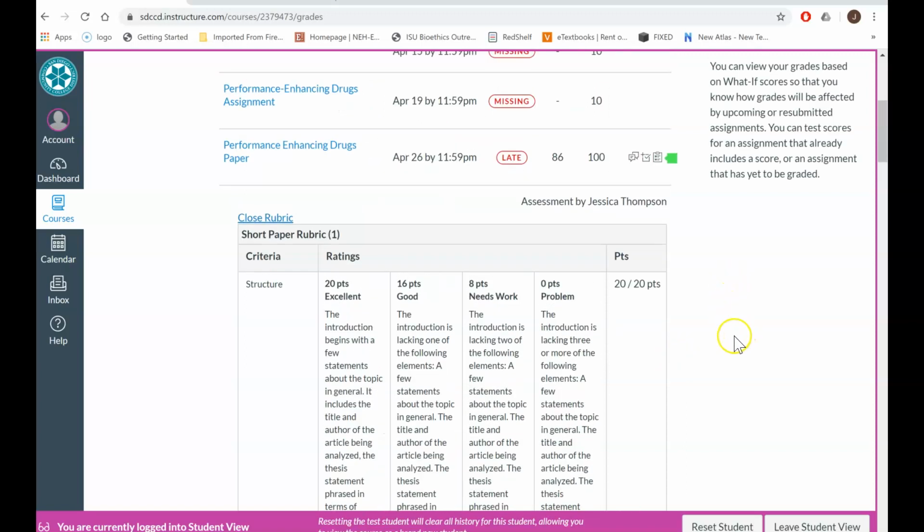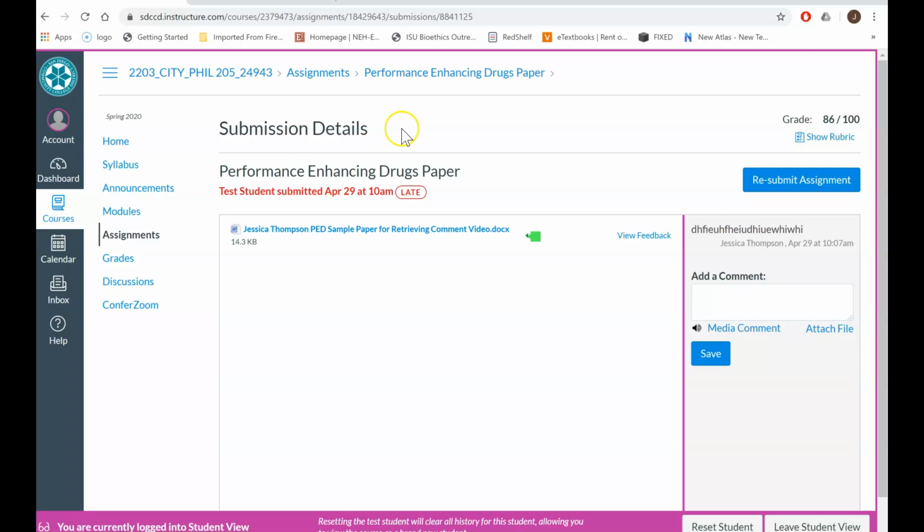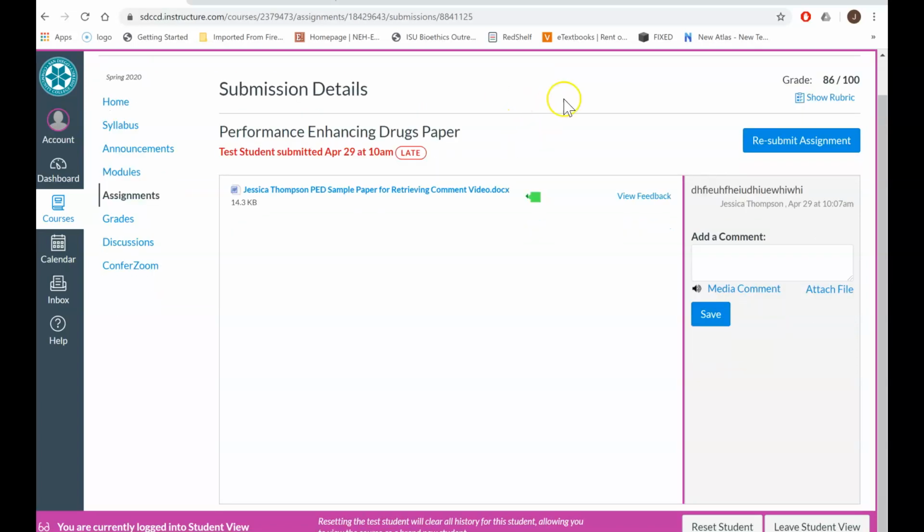Now, there's one more very important and much more specific section. So this gives you a general understanding of what's happening. Click on your paper, and then you need to hit View Feedback.